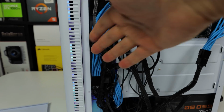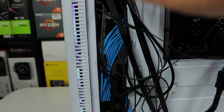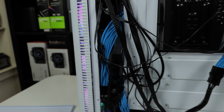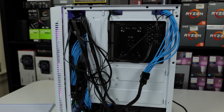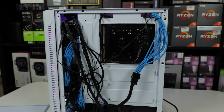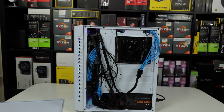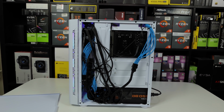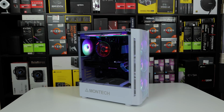I like the fact how they did this, and I put an Asia Horse hub because I have Asia Horse fans, and I tried to take everything here. But when you put in the side panel, since the side panel is so flush, it's hard. You gotta push it and push it, and when you push it in, it still doesn't go in. It's terrible design. Don't use cable extensions, like I said earlier, guys, because it's gonna be very difficult to work in this case.